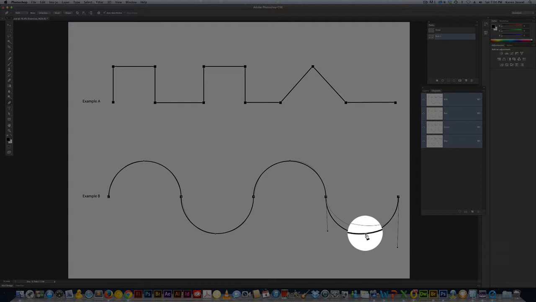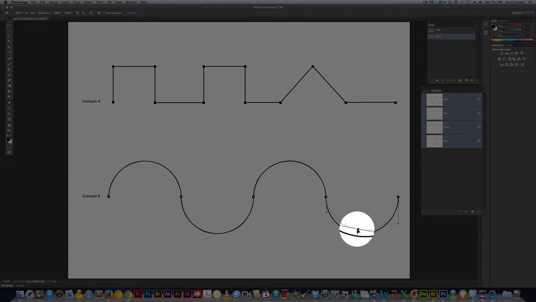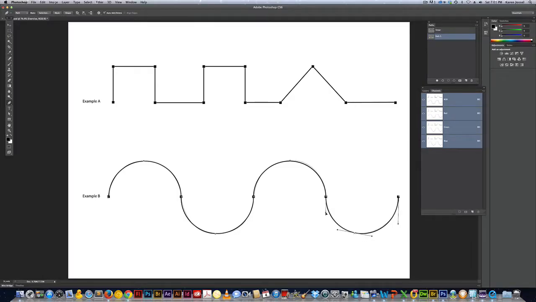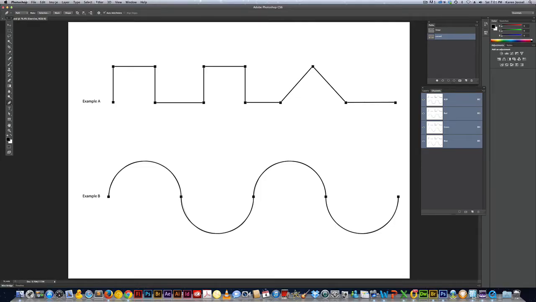Whenever you add an anchor point, it's always a curve. If you want it to be linear, you're going to have to convert it. Oops, you want to go in the direction you're going in. Now I'm going to use a modifier key, which is the Command key or Control key on the PC, and pull this down into place. Pull the handles. So you see, this is the curved or Bezier path. And now that's saved as well. I'm going to save this.